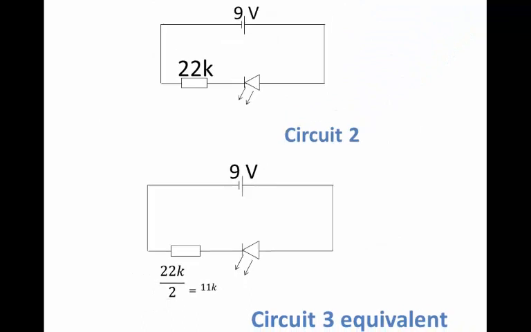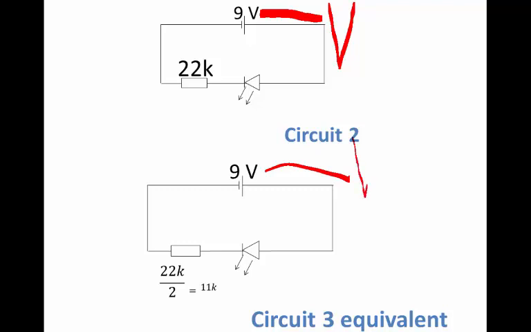So here I have circuit 2 compared to circuit 3 equivalent. So now we have two series circuits. It's a lot easier to compare two series circuits with one another. We notice that in both cases there's a 9-volt battery supplying 9 volts. So let me draw the V for 9 volts this size. I'm trying to draw them the same size as one another. That is what is supplied, and that must be shared between the two resistors in each case.